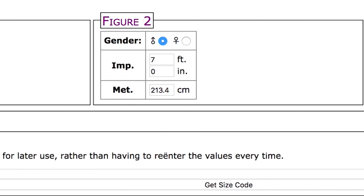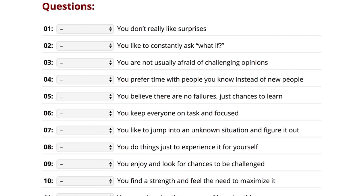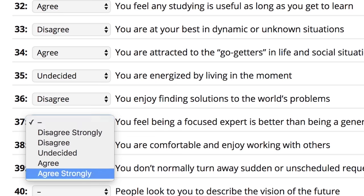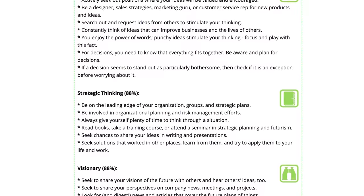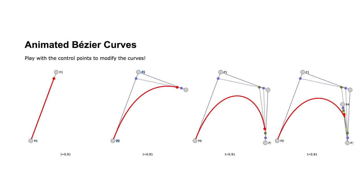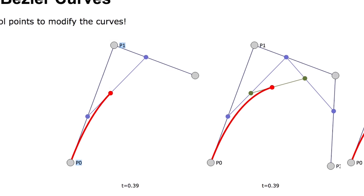How much taller than you is a seven-foot-tall person? Fifty feet? One mile? This site asks you 84 questions about yourself. Do you like surprises? Would you agree or disagree that you are energized by living in the moment? Once you are done, it will tell you all about what might be your strengths and weaknesses. Reflect on them, or enjoy these interactive animations of Bezier curves — a way computers often draw curves so that the results can be scaled indefinitely. Beautiful.